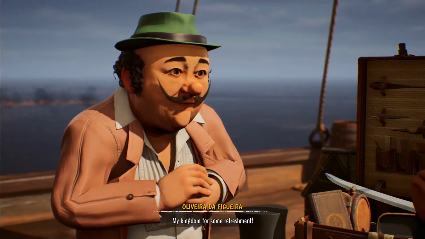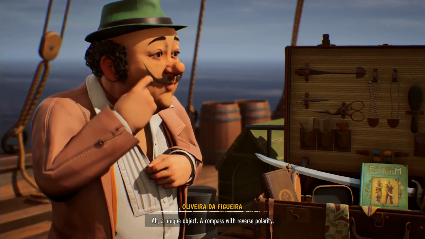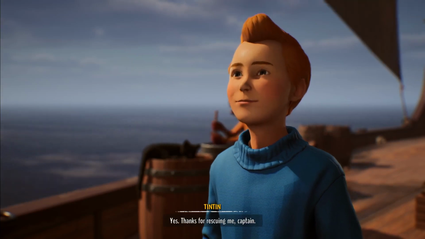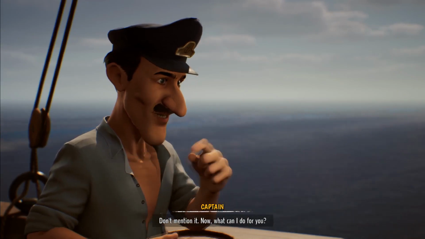Ah, the heat in this place. My kingdom for some refreshment. Ah, a unique object. A compass with reverse polarity. Reverse the polarity. Well, hello, young Sinbad. Slept well? Yes. Thanks for rescuing me, Captain. Don't mention it. Now, what can I do for you?